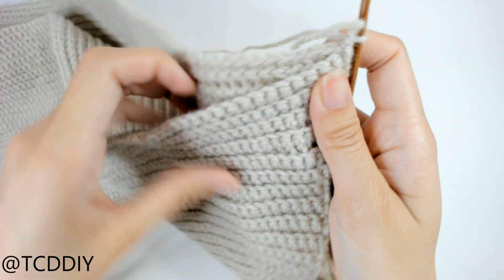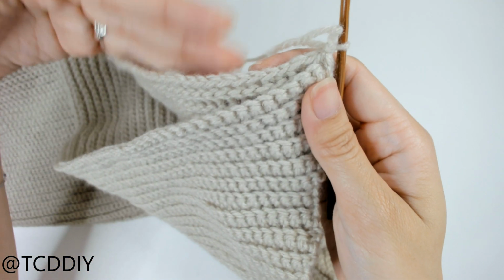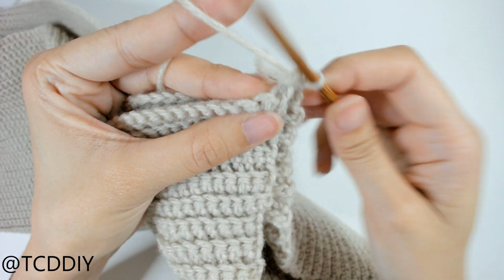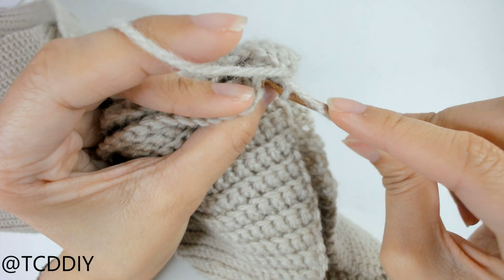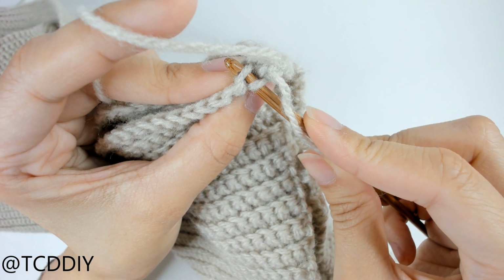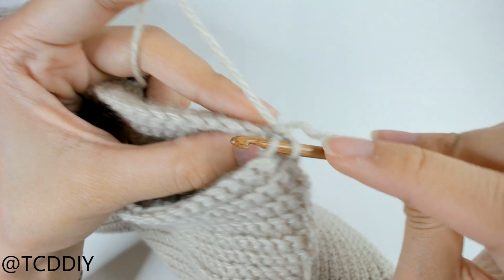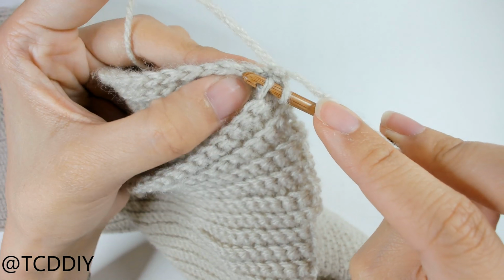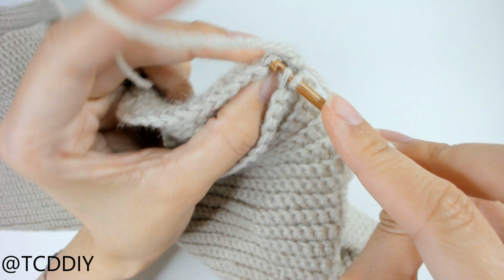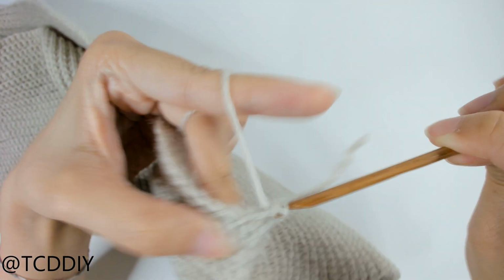So really quickly, for this panel that is closest to us, we're going to be working into the front loop, and then the panel that is furthest away from us, we're going to be going into the back loops. So into this next loop that we have, these are the two loops that we usually go into. We're just going to be going into the front loop since this panel is the one that's closest to us, and then we're going to take a look at the back panel. And then these are the two loops that we would usually go into. We're just going to insert our hook into that back loop, and then we're going to single crochet.